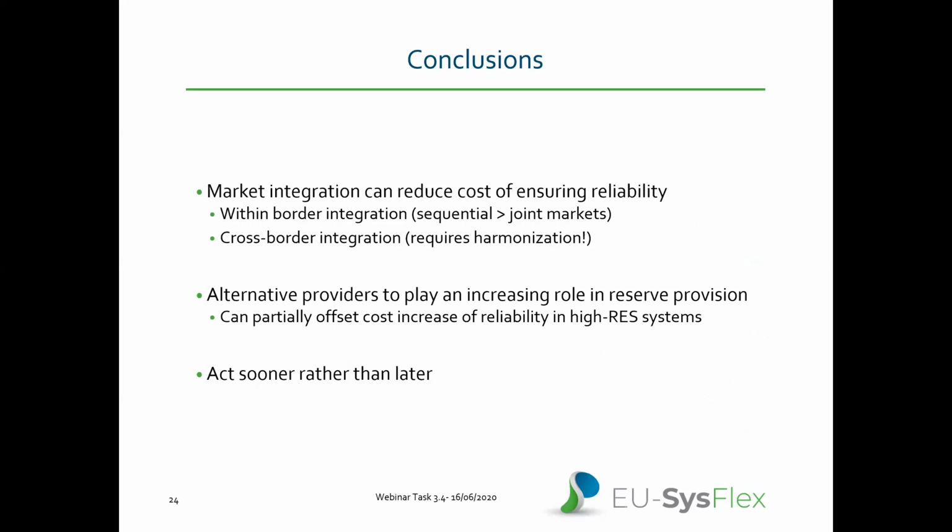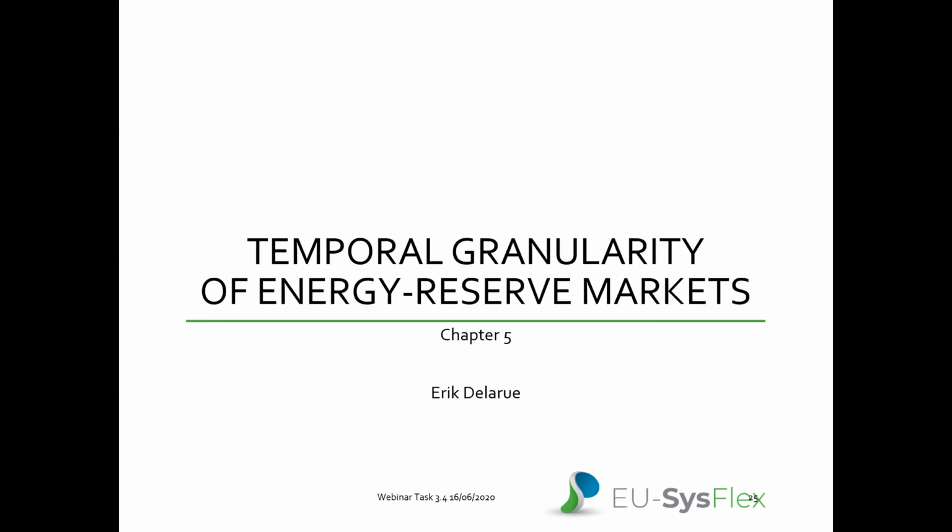We see, secondly, that alternative providers have to play an increasing role in reserve provision, as they can partially offset the cost increase of ensuring reliability in high renewable energy systems. And last but not least, we see that it is important to act on these insights sooner rather than later, because as renewables increase, the cost of not acting will too. So with that, I wrap up my presentation, and I will pass the word to Professor Eric Delarue to present the results of chapter 5.